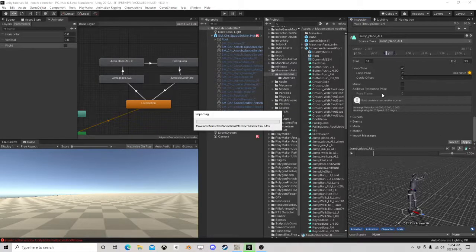Good enough. 5 frames. Whatever. It'll give us something. And normally you would have a jumping animation split up already pre-made. I, however, don't.